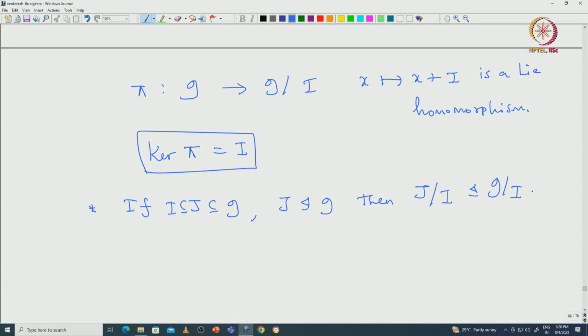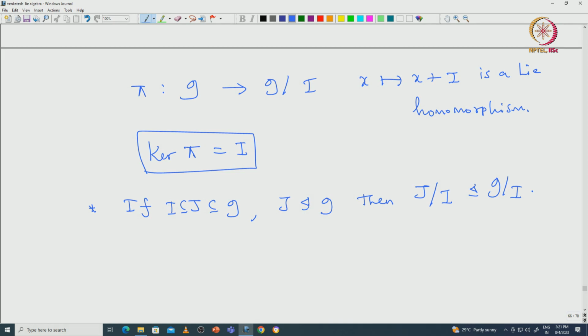Now what will we do? We will use all these facts and prove our isomorphism theorems. You must have seen these isomorphism theorems in various different places. For example, in group theory, in ring theory, and even for vector spaces. Whenever you change the category of algebraic objects, these isomorphism theorems will be applicable, and you can use them to say something about the quotient that you produce.